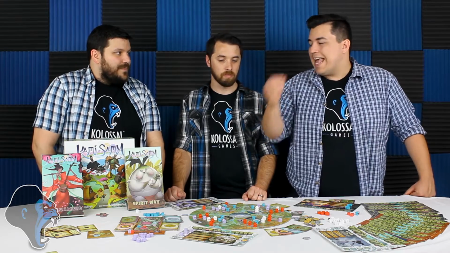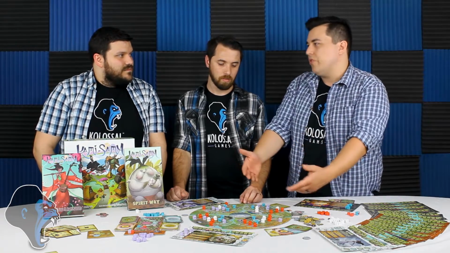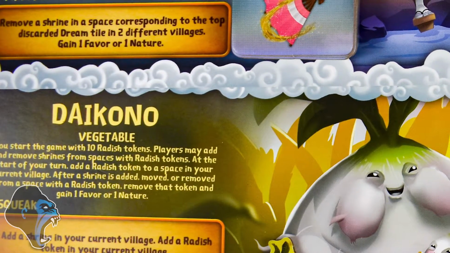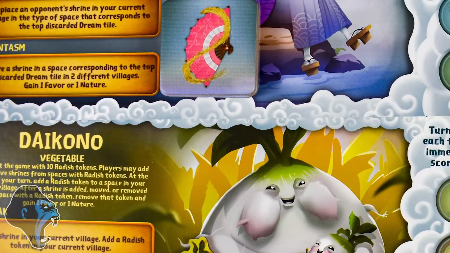I will say, my only complaint with the Kami is some of them seem to drive you so hard in a single direction that when it comes to your turn, there's a very obvious thing to do. And you're like, oh, I don't really have a lot of creativity and strategy in my turn. It's just, well, obviously it'd be dumb not to do this. Like when I was playing with Daikono, the little onion person, I'm planting the radishes. I was like, well, I'd be dumb not to do this again. This is exactly what I did last round, but I'd be dumb not to, mainly because the opportunity is there.